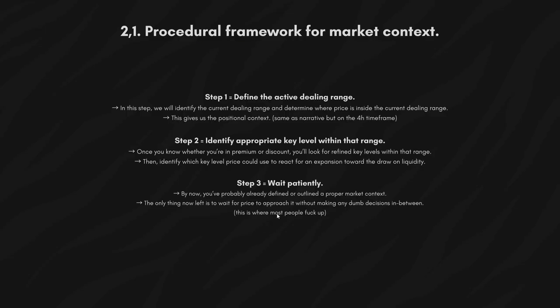They can easily identify or outline a proper market context on the 4-hour, but what they struggle with is patience. Okay, what they do is they jump in because price is moving, or they think price is just going to expand higher without them, and they feel FOMO there, and that's what leads them to making dumb decisions in between and taking invalid trades that don't make sense, and that leads to unnecessary losses.